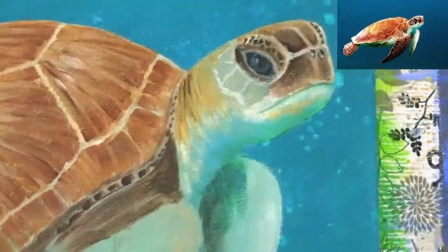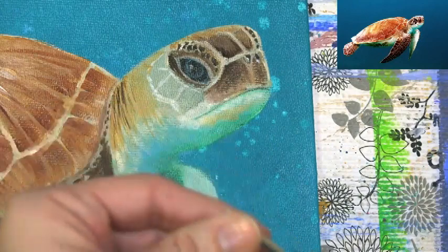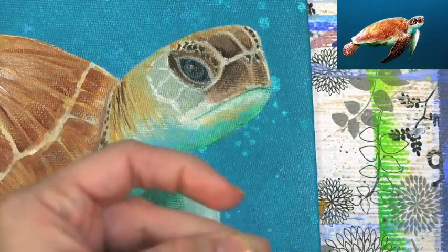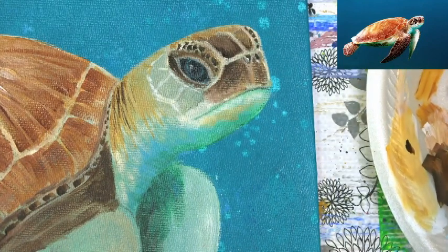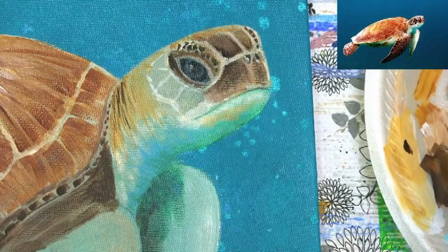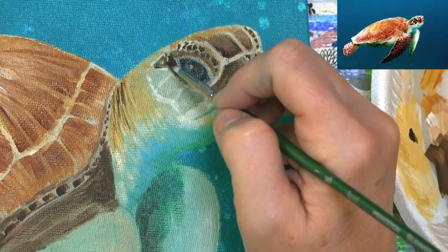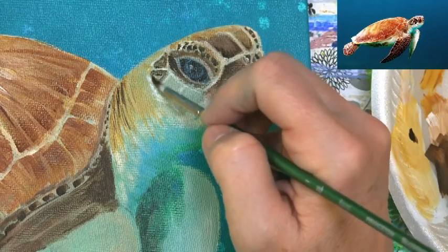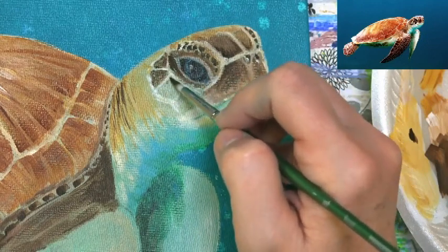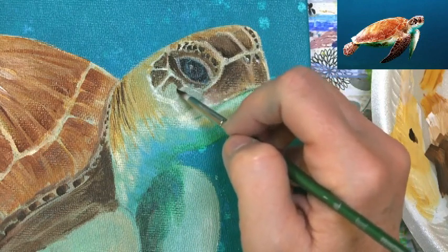All right, he's looking pretty good. I think let's keep going with the spots here. I'm enjoying using this round here. This is the Princeton number one round, so it seems to be doing well for me. I'm just going to keep on going with it. And I'm going to use the burnt umber. We'll fill in our little spots here, and I'm just going to use a little bit of watered down paint this time. Just slightly watered down. I think I might be able to control it a little bit easier than the dry brush.